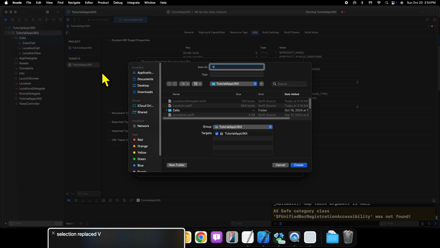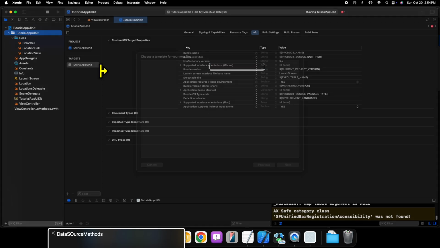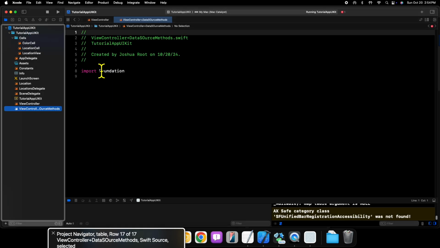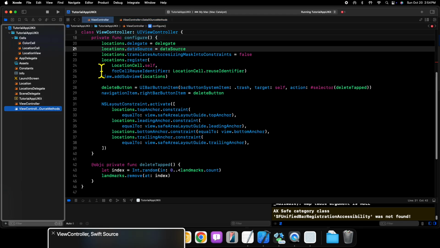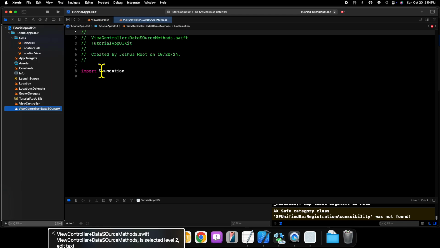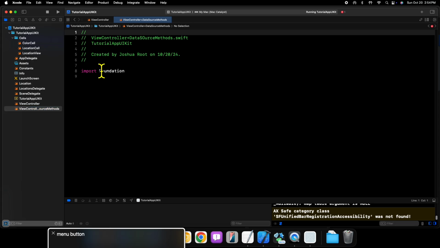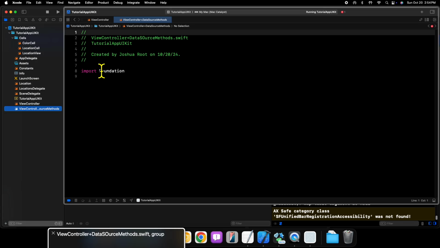We're going to call this ViewController plus DataSourceMethods.